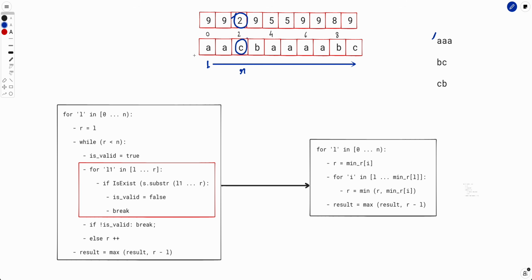So what we are doing logically is, we are just taking the minimum across everything between L and R, and whatever is the minimum, that will be the maximum R possible. Now why minimum? Because we need to stop at the first index which doesn't satisfy the given constraints.